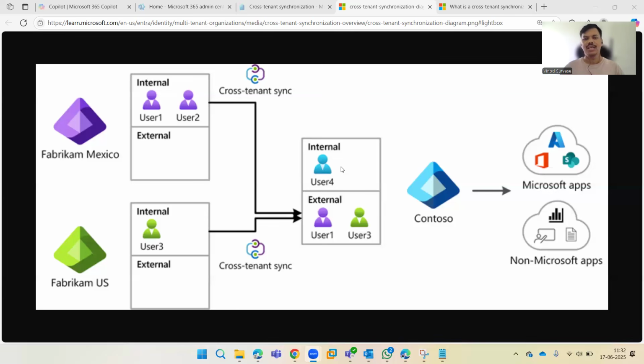Once the synchronization is configured, it allows us as well as users to communicate on different workloads. They would be able to access workloads and applications, and we can provide them the right set of access levels so that people can simply go ahead and access those. Also, you can see on the right side there are a bunch of Microsoft applications and non-Microsoft applications as well. We can put all those different applications in scope for those people to access, right? And once they have the right set of access, they would definitely be able to use it and work for their roles, right?